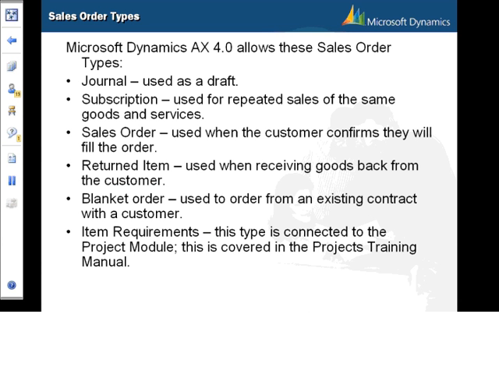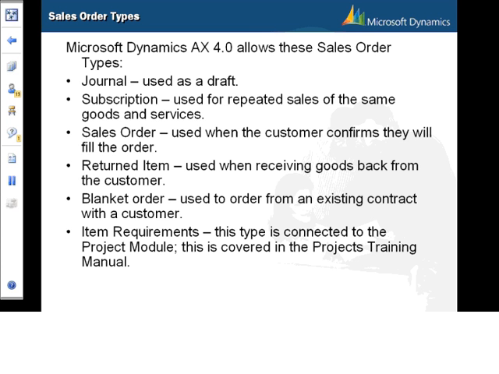Journal. Sales orders of the type journal resemble purchase orders of type journal because they are also used as a type of draft sales order. Journals help when bringing data into the system that may not meet quality or other standards, as can be the case with data loads or data keyed by a new temporary worker. A sales order of type journal does not affect stock quantities and does not generate item transactions, nor will the quantity on the order line be considered in the master scheduling.